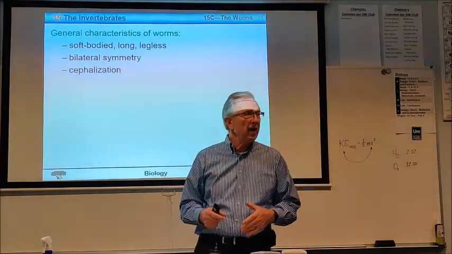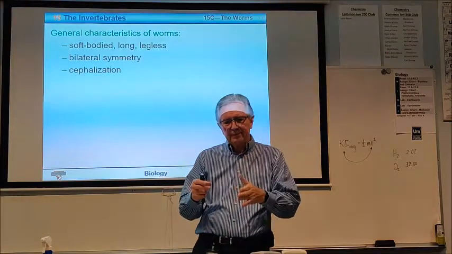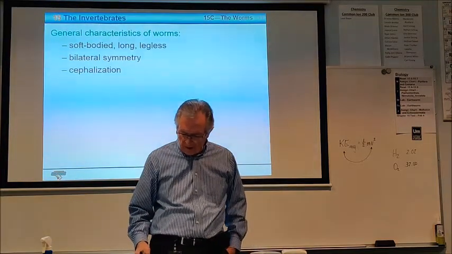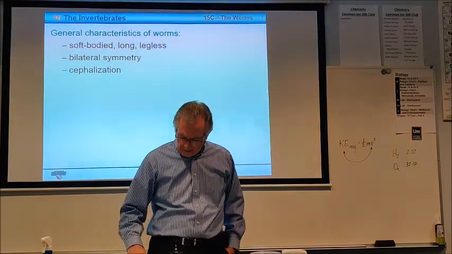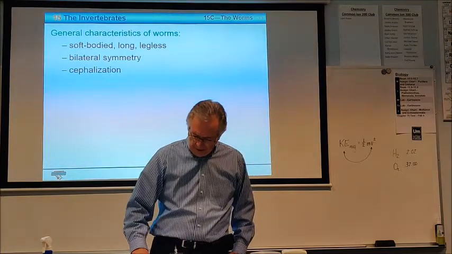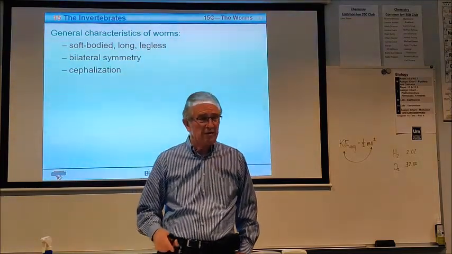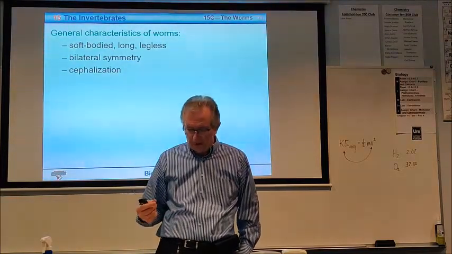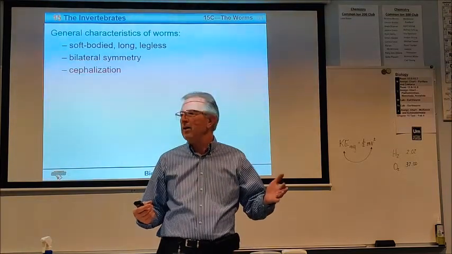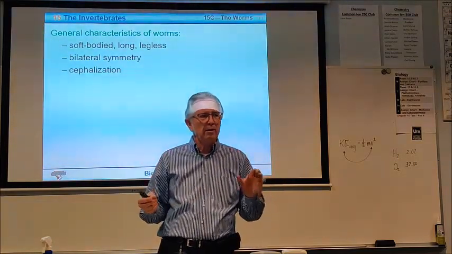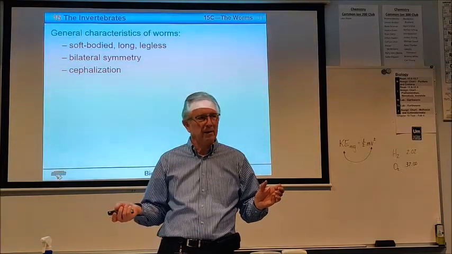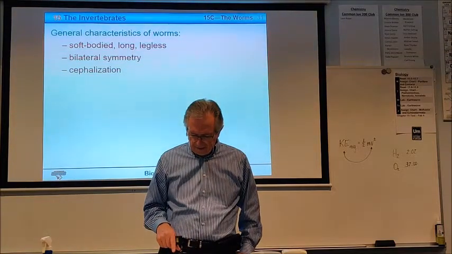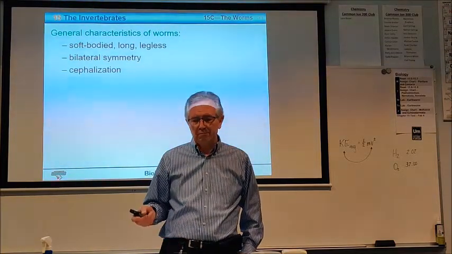Okay, they do have something that looks a little more definite, like a head end. They have one end that we often would call the head end. So under cephalization, for annelida and nematoda, you could just say definite. They definitely have a head end. If you've ever handled an earthworm, you know there's one end that's clearly different than the other end. Okay, that's the head end. The Ascaris and the Trichinella, you probably haven't seen those.